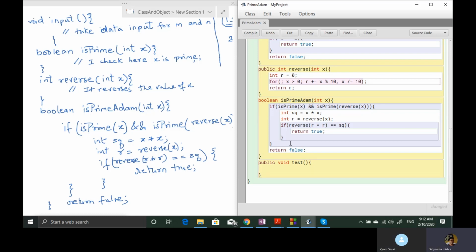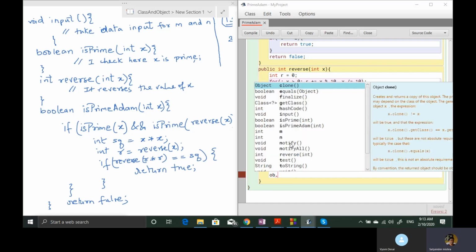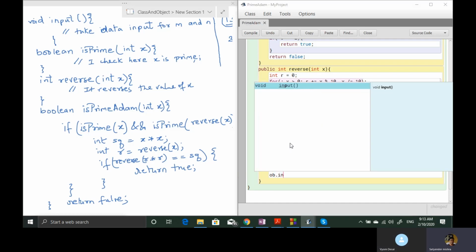And what I will do, I'll create an object, right? So how to create an object? I'll write here Prime, say OB. Created the object. Now I will call OB dot, I'll call the input function.